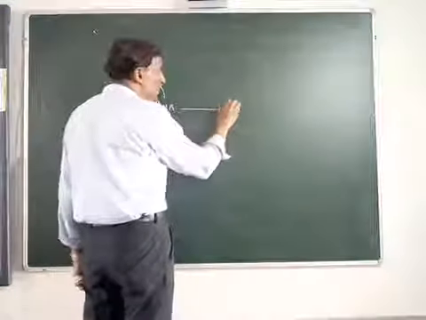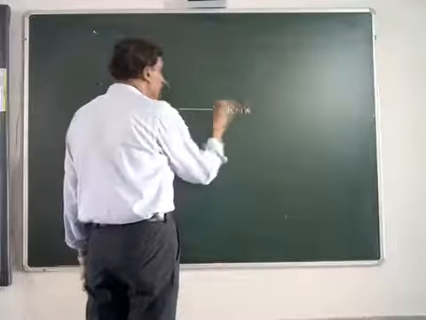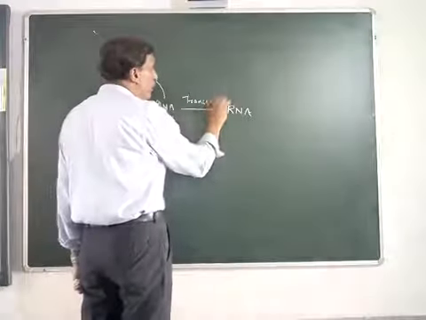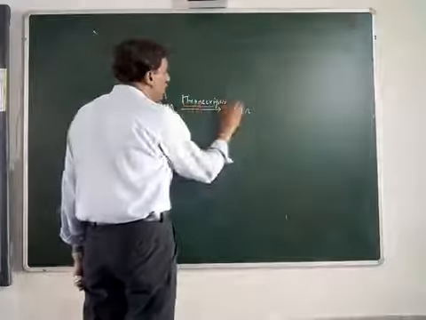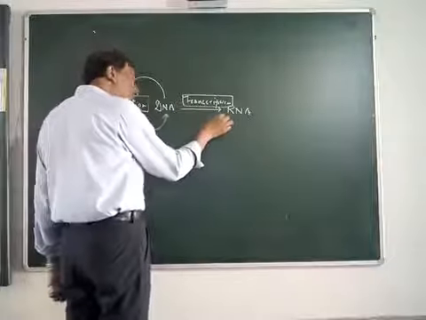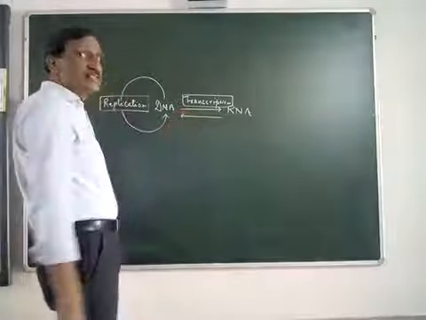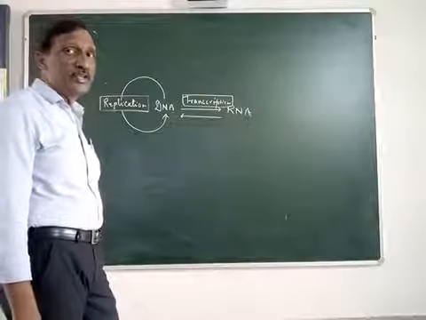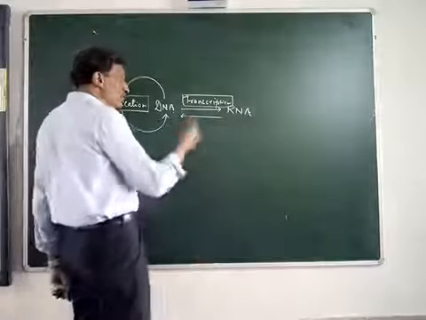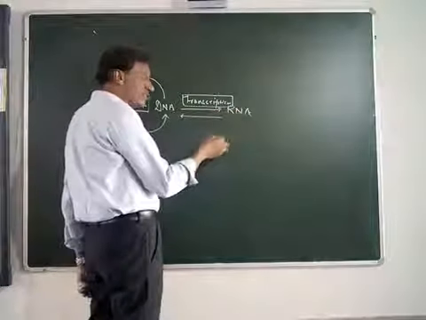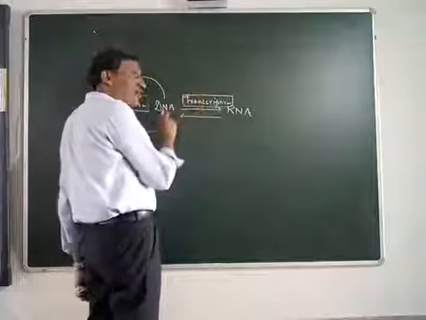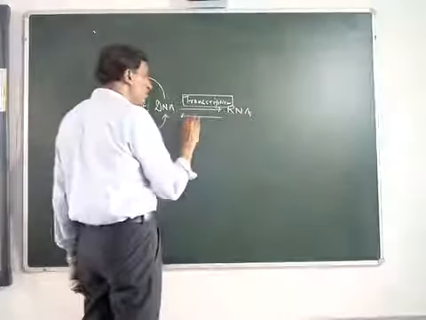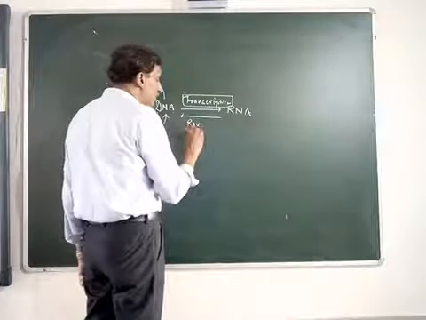A DNA can even make RNA. That is called transcription. And even RNA can make DNA, only in certain viruses. One of the famous viruses which we are encountering nowadays world over is coronavirus. So that is having RNA as a genetic material. First it will make RNA to DNA, and from the DNA it will make RNA, the required type of RNA that will be used to make protein. So this will be known as reverse transcription.